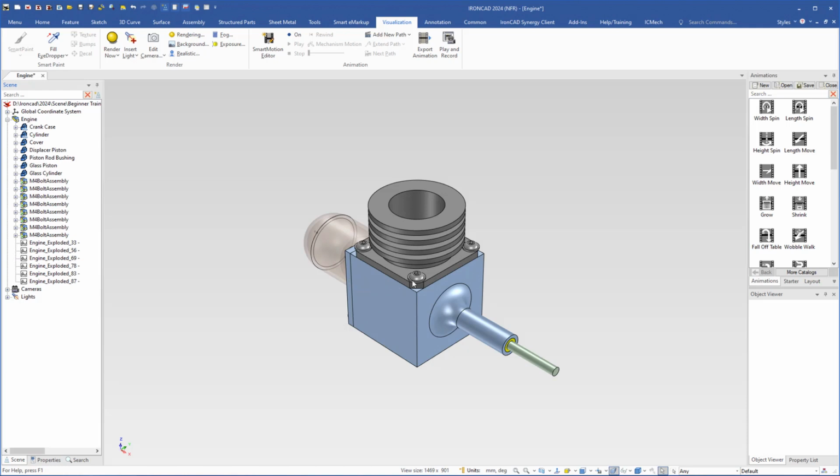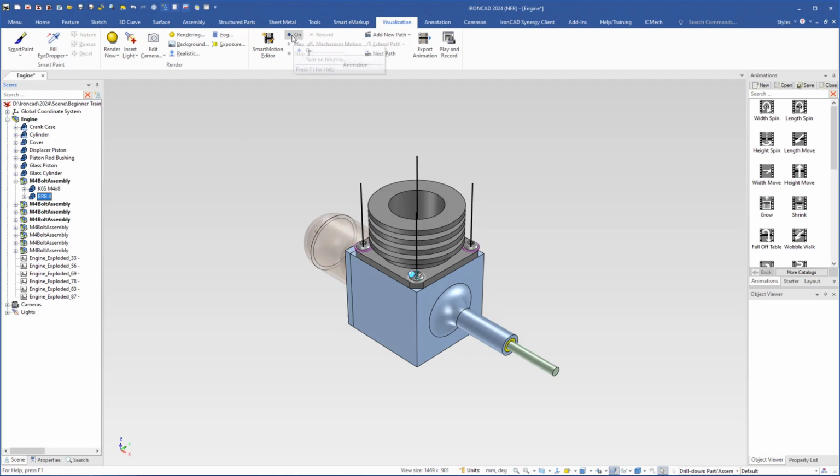Then I will copy it to the bolts and the washers. So I will expand this one. When I select the first one, we see all 4 will be selected here in the scene. So this is the first bolt and washer assembly. So I will select the bolt, and here I press Ctrl V to paste, and we see the paths. All linked bolts will have the same path. Then I select the washer and Ctrl V, and all washers will have the same path.